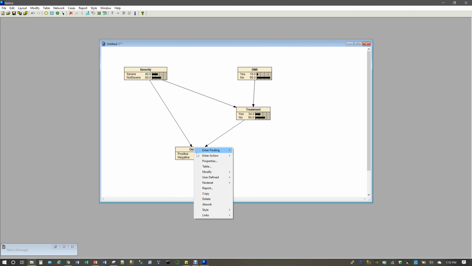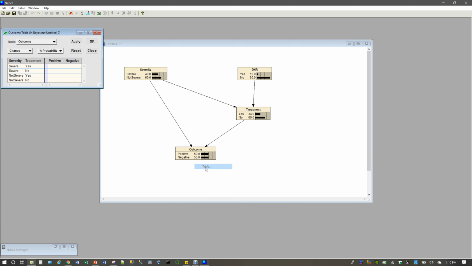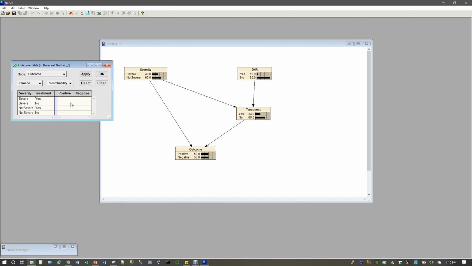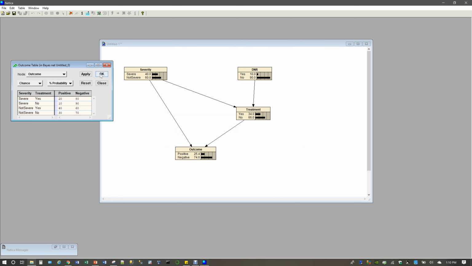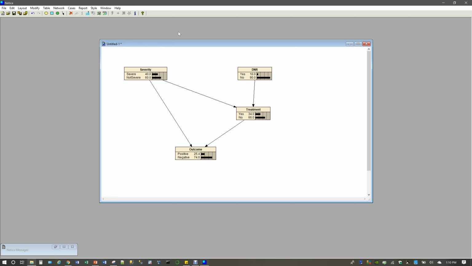And finally, we're going to do the outcome node. Click on Table. Similarly, we're going to fill in the positive outcome probabilities. It's going to be 20, 10, 40, and 30. Click on Apply. Click on Yes. Okay.